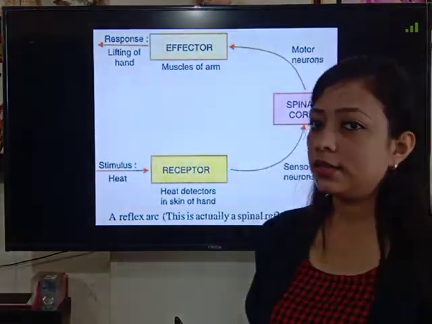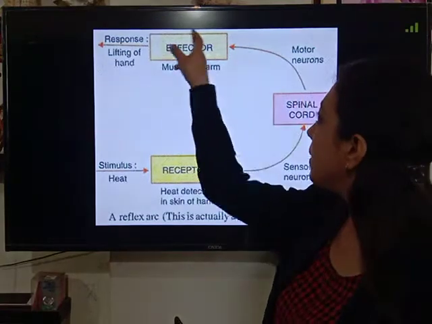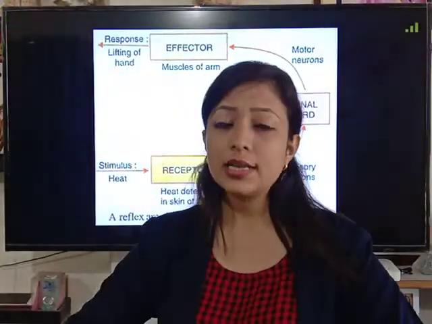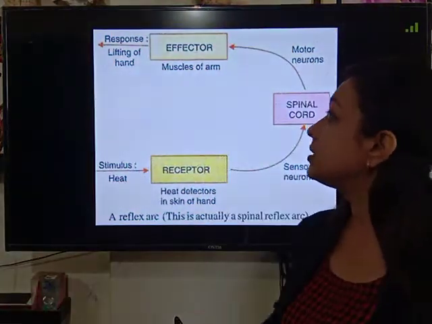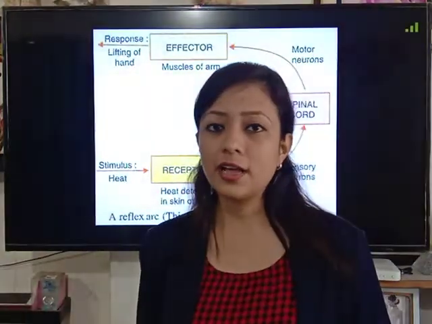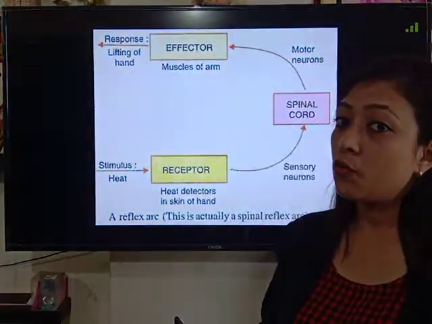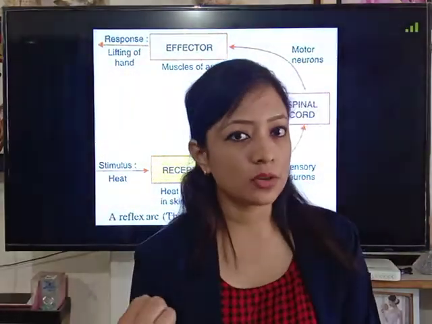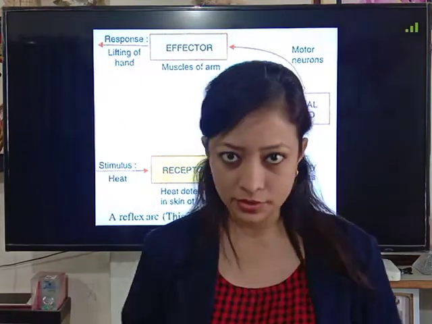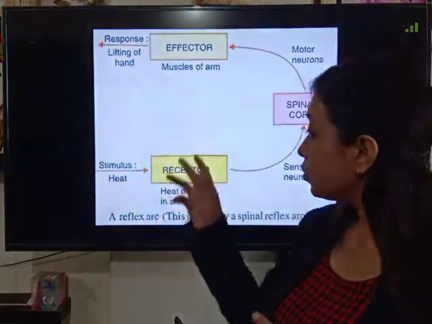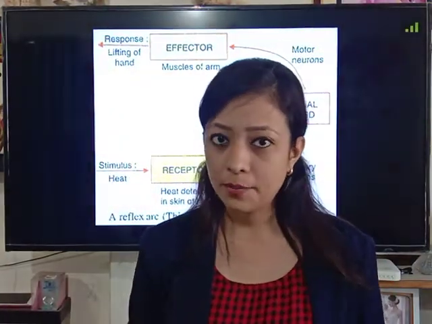From the central nervous system, another cord is arising, that is the motor neuron, which transmits the message to effector organs such as muscle or gland present in our body. In this case, here are the muscles in the arm. So this effector organ receives the message of the response and works accordingly. And hence our muscle contracts and we pull our hand automatically away from the hot utensil. Fine. So this is the pathway by which the nerve impulses travel in our body.